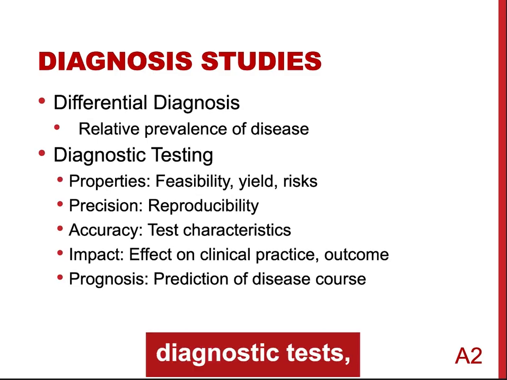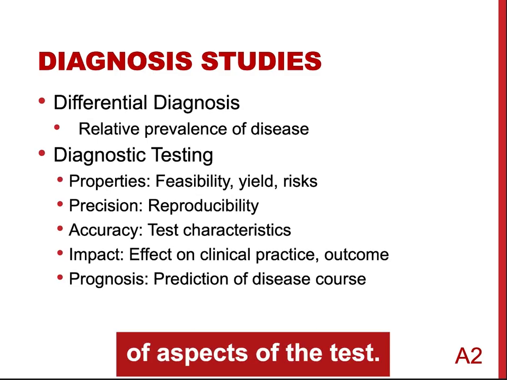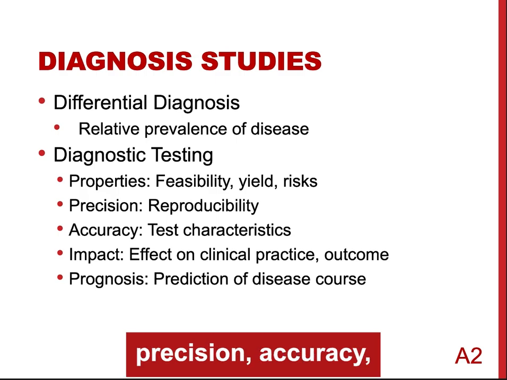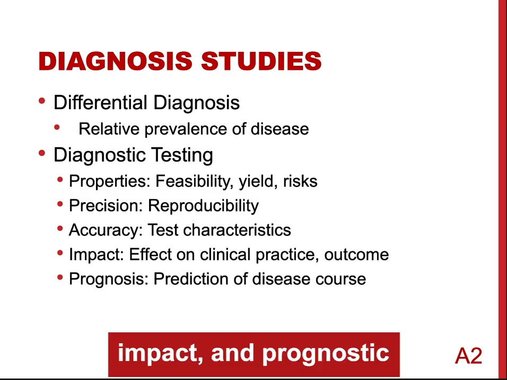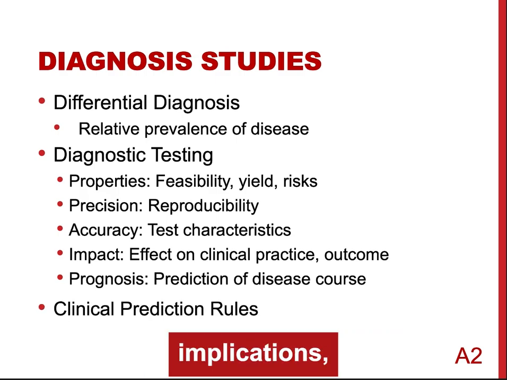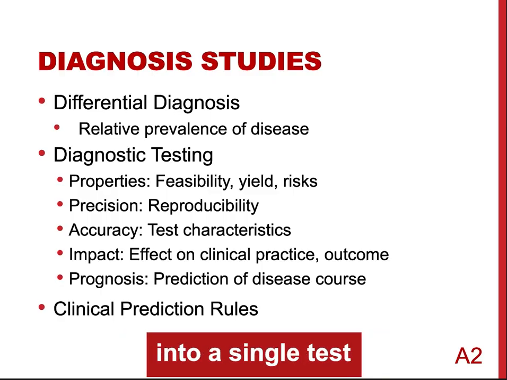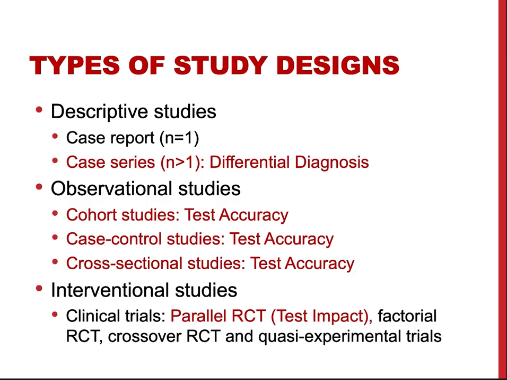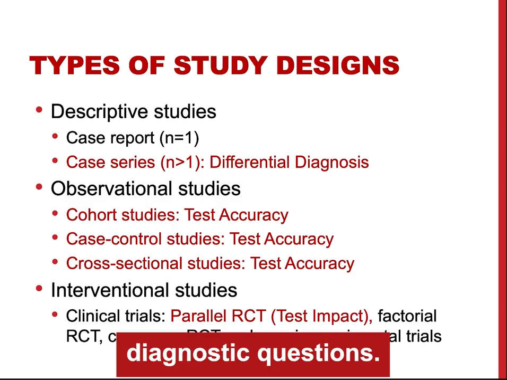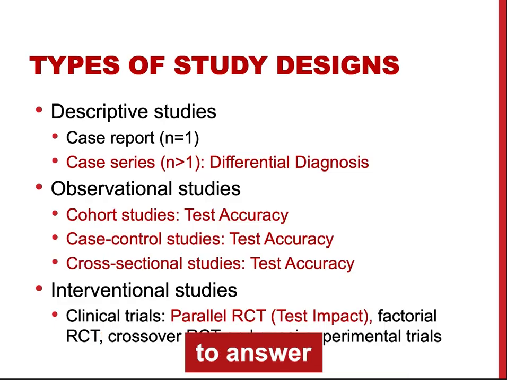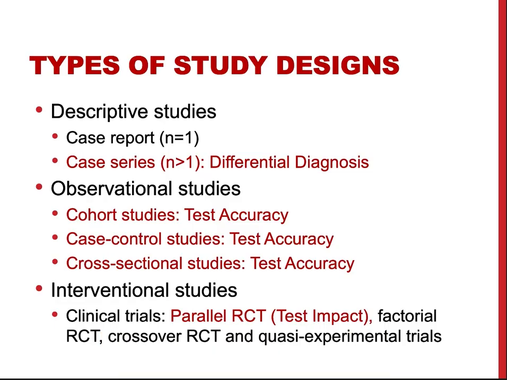Studies of diagnostic tests, which can focus on a variety of aspects of the test, such as properties, precision, accuracy, impact, and prognostic implications. And clinical decision rules or prediction rules, which combine many parameters into a single test or rule. A variety of study designs can be used to answer diagnostic questions. Case series can be used to answer differential diagnosis questions.